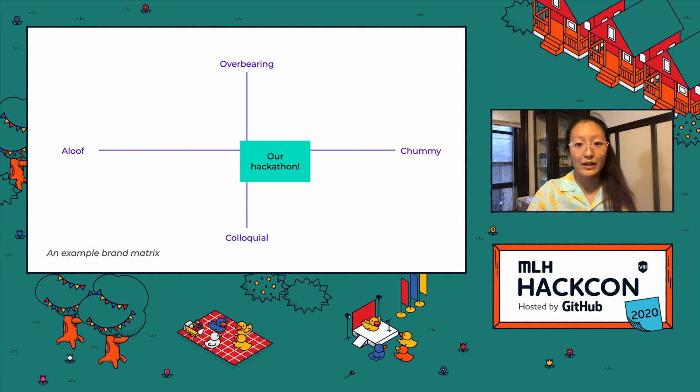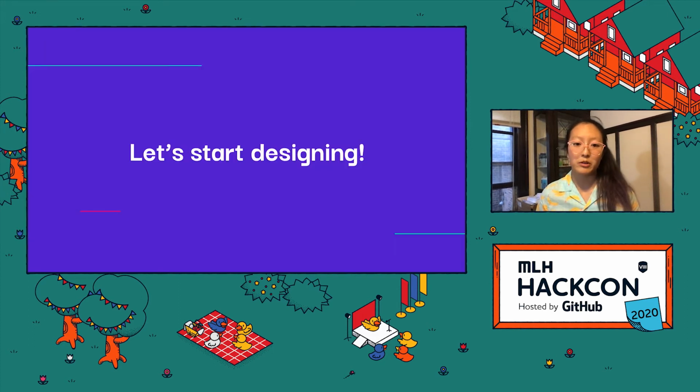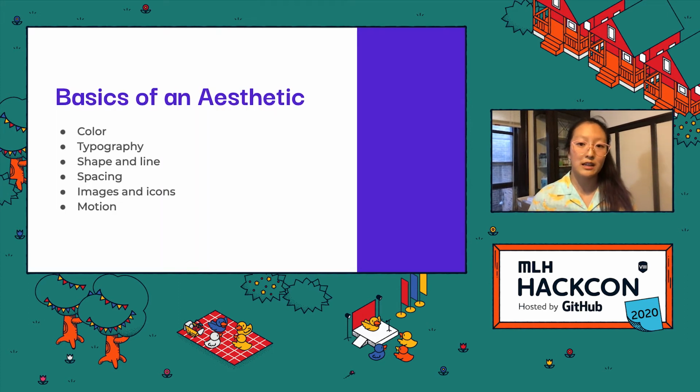So great, let's finally start designing. There's a couple things that I'm going to be discussing when it comes to an aesthetic. So I'm going to be starting with color. And a lot of people will tell me, ooh, I really want to use that blue. It's going to be really trusting. And ew, let's not use that red. It's going to make our audience so angry. And I want to say, okay, but that's not always the case.